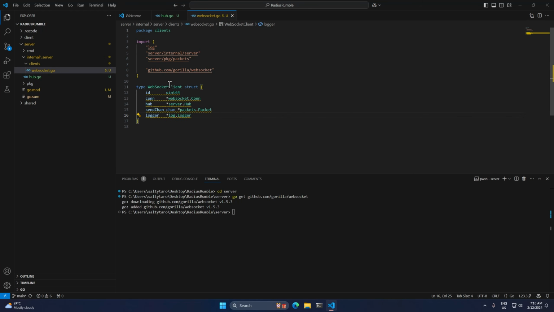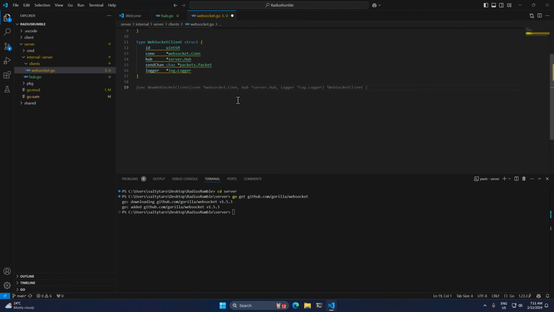And as I save this file, it's just dynamically getting rid of all the imports that I typed at the beginning. So maybe I shouldn't have typed them all, but you can not worry about writing your imports at the beginning, and then you can just start typing and it'll probably just add those imports for you. So with that aside, let's go ahead and create a constructor for our new WebSocket client.